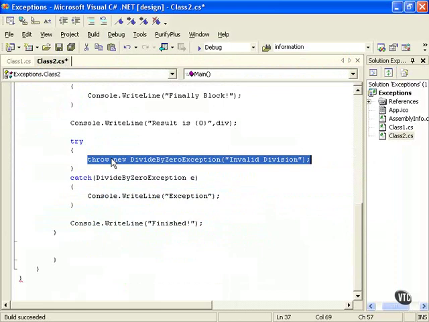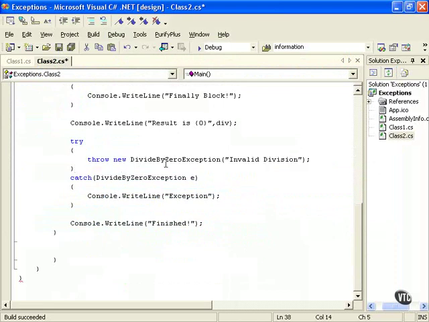So that means that an exception occurred. Throw new divide by 0 exception, and then we put in the string what we want to have output. And we're going to catch that particular exception, and then we're just going to write line that an exception occurred there. No big deal. So this allows you to throw your own exceptions, but this can get pretty advanced, and there are many advanced ways to use it, as I keep alluding to. So you can uncomment that and try that as you want to.